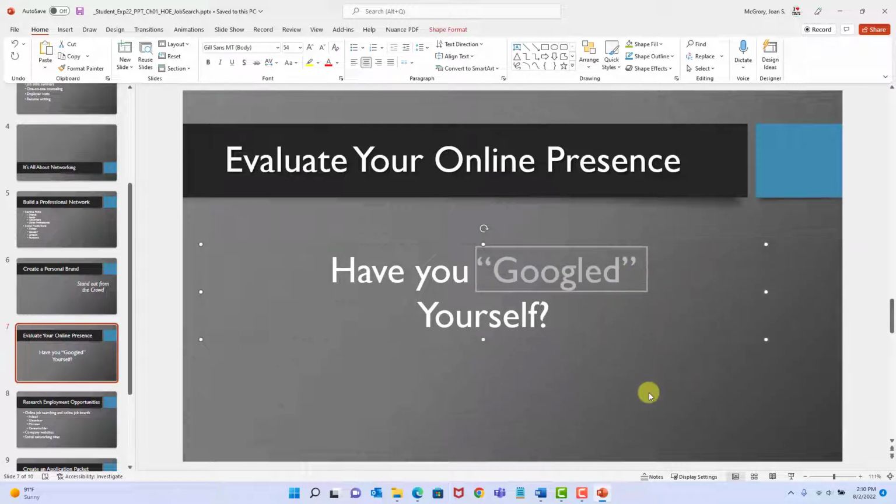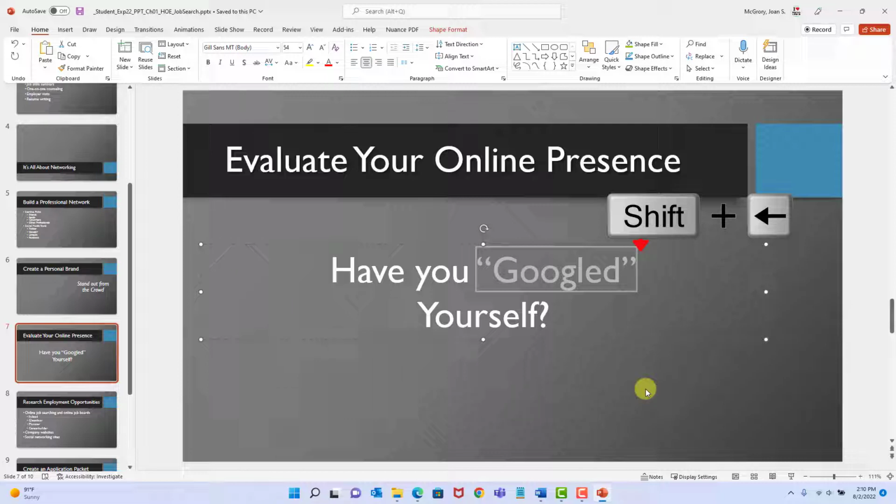In order to get that last quote, did you notice that it grabbed the space after it? Now, maybe that's fine. Word does this type of behavior. Sometimes Excel does, PowerPoint does. But they told us to select Googled and the quotation marks. They did not say to also select that space, but we've learned some tools that help us to be very precise. Do you remember holding your Shift key down and using your arrows?